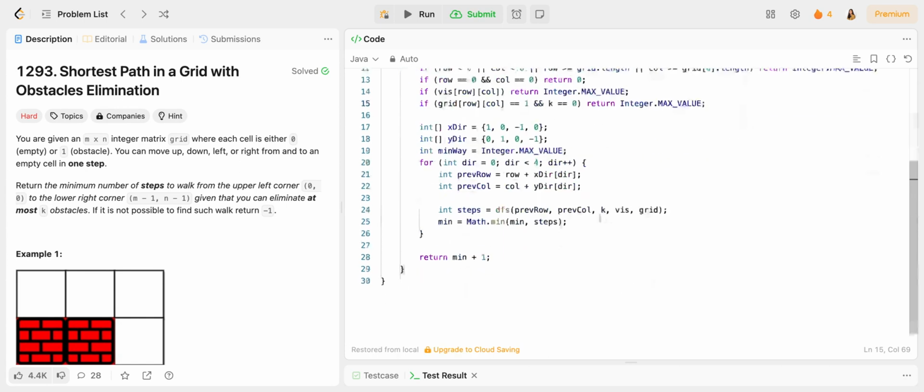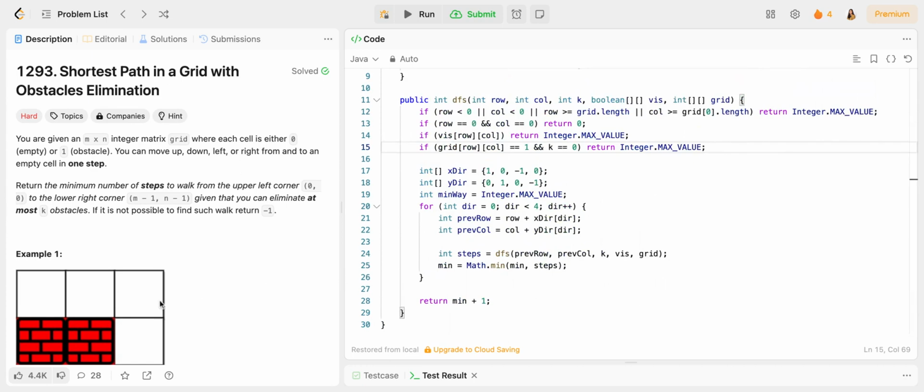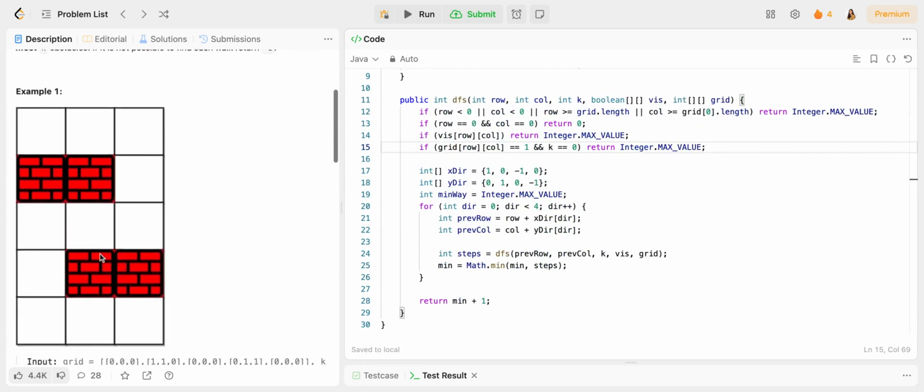Now what are we going to do? We are going to simply run. But what if I'm at this position, and all of the further cells are obstacles only and we cannot eliminate them, and in that case it is returning the maximum only. So here, should we increase the steps count? No, because then we will not move further.